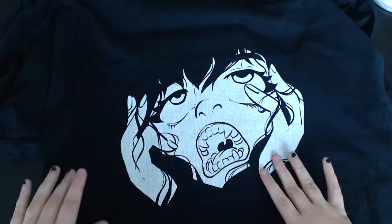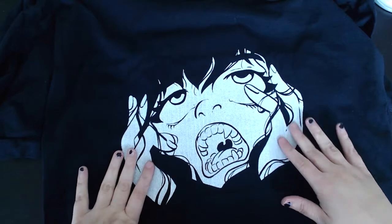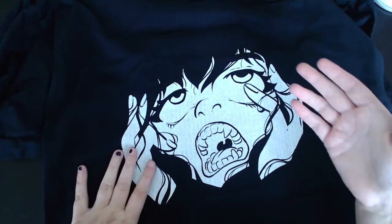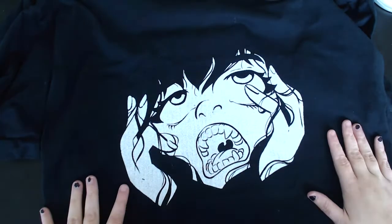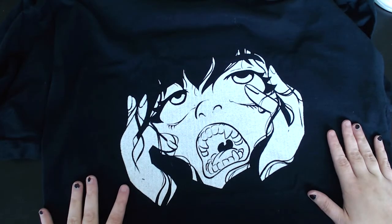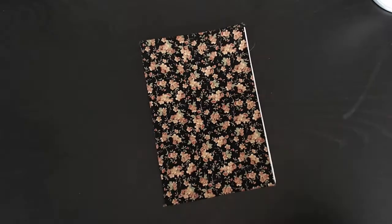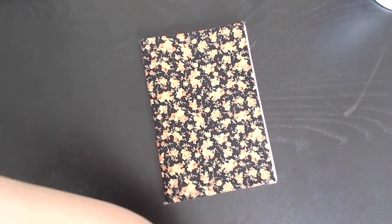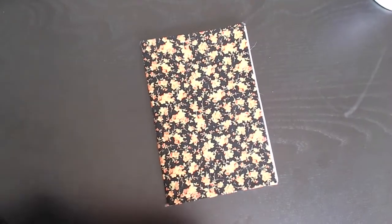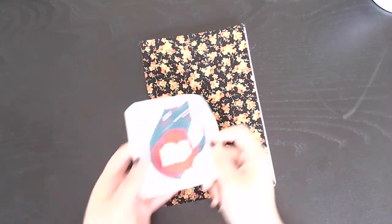One thing that I did on both of these designs is I filled in the white, so is it a vector image where it's just this? So the only place that's printed is where the white is. And yeah, I don't know. I think all of us kind of feel this way right now. So, yep, there's that one. And I have one more in here. Oh, and there's that cute little cat sticker.